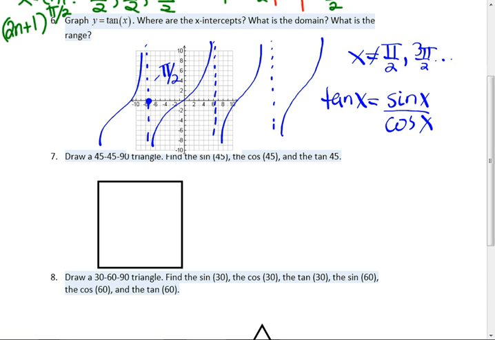You're going to have to, and I didn't think to review that, but you remember what the cosecant of a function is. No, x is not pi over 2. Sorry. You guys remember what cosecant is? Well, let's review that. I'm going to add a page.